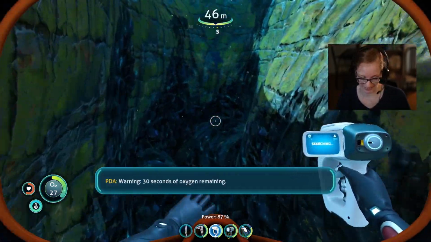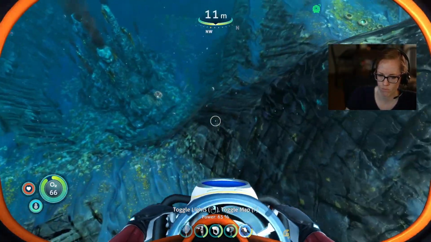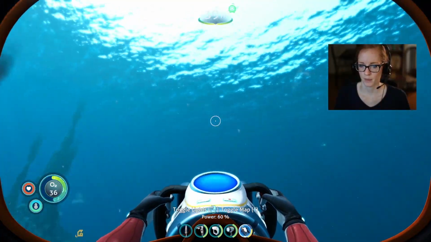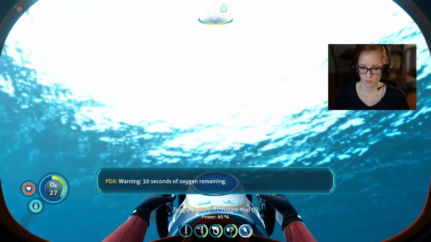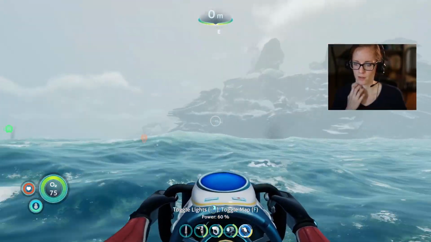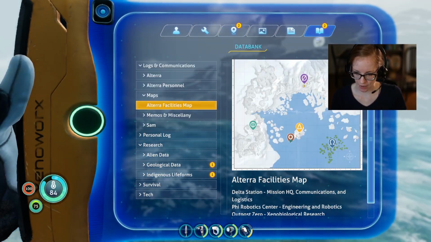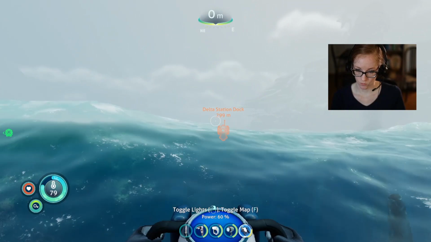Warning. 30 seconds of oxygen remaining. Yeah. Yeah, I don't know. Here's what I'm gonna do. The Delta station is close by. And I know that the Kappa station was actually not too far from here. So if I'm at the Delta station, it's going to be a little bit southwest. Yeah, perfect.